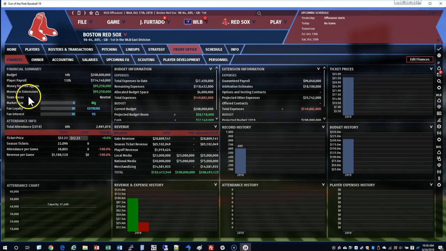These are all customizable, and I'll go over these in a different video. But you'll see an estimate of how much you're going to have available for free agents and extensions next year. This will change because after we do our protection rosters and non-tender plays and buy out any long-term contracts that we want, you'll have more money.